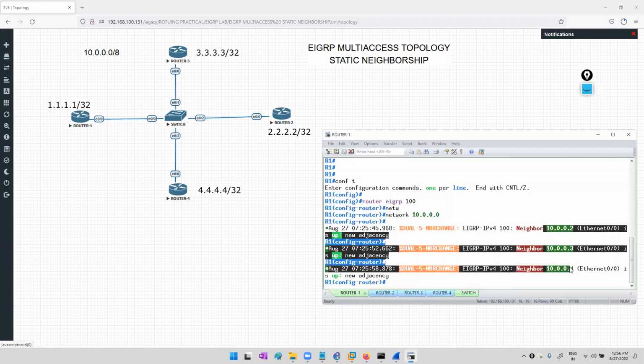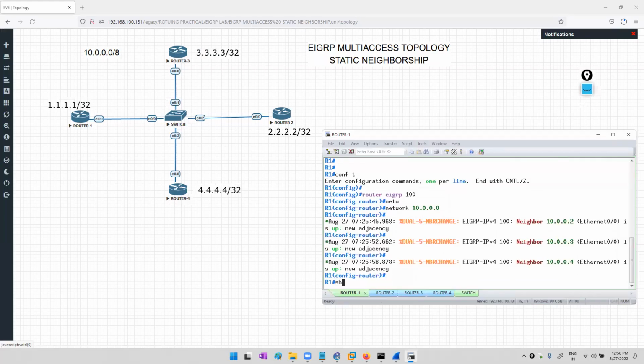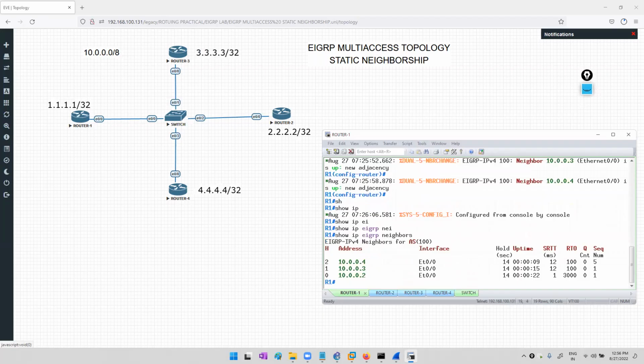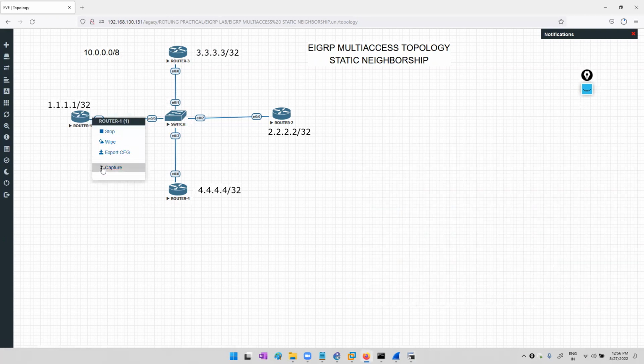How many neighborships? 3. So verify with show ip eigrp neighbor. Yes or no? If R1 generates any updates, how many devices receive? 3 devices: R2, R3 and R4. Verify. Give me 1 second. Capture E0/0.